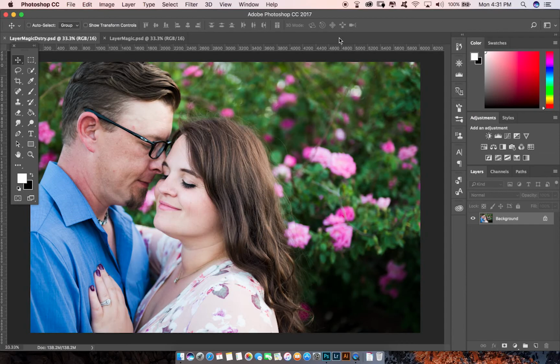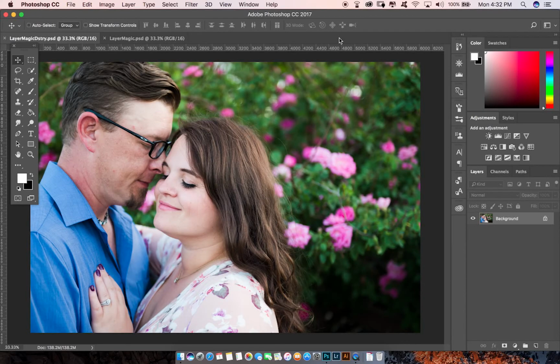I want to take a few minutes today to talk about what I think is one of the most magical parts of Photoshop, layers. Layers help us do non-destructive image editing, and what I mean by that is that if we want to, and I do suggest that you want to, we can edit an image without ever really altering the original image. I'm just going to go ahead and jump right in and try to demonstrate this in a way that hopefully makes sense to you guys.